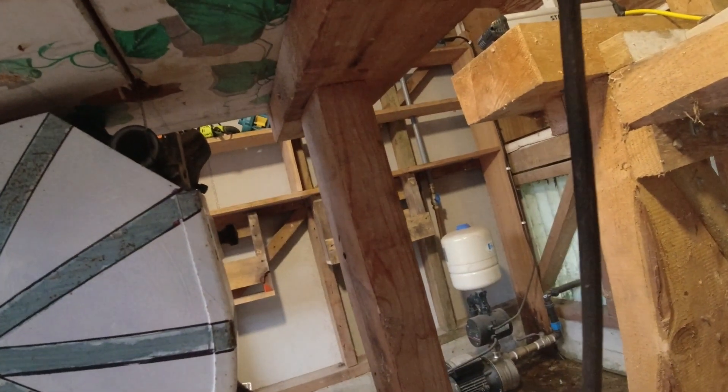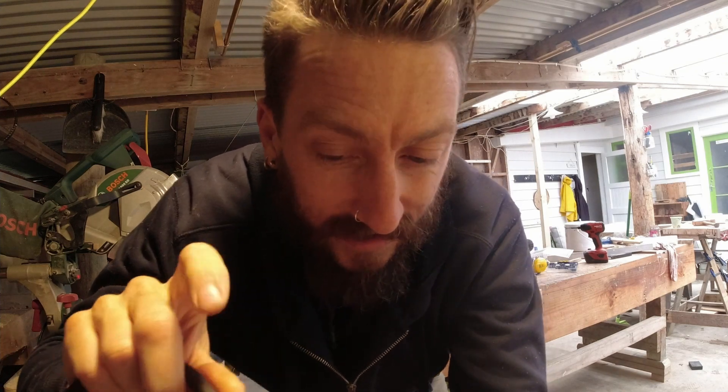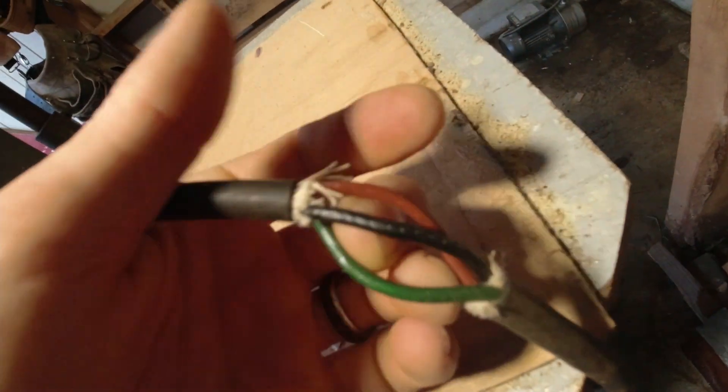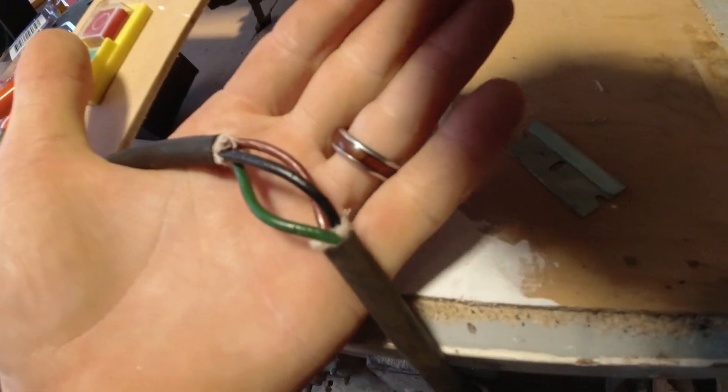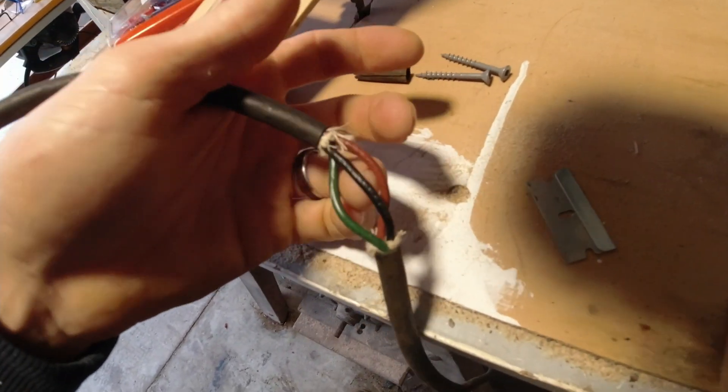I'm going to put another little fastener on there. So this is kind of a critical moment — now I've got an idea of the length that I want to use to cut my wire. I'm going to cut this, but I'm not going to cut all the way through it. I'm going to take that outside rubber piece off and look at the wires inside. And then I'll try to only cut the black and the red wires. We're just taking that outside piece off — we've got a green wire which is ground, and a red wire and a black wire.